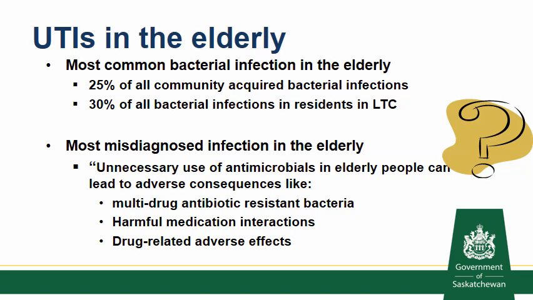We know that diagnosing a urinary tract infection in long-term care is difficult, and staff often rely on triggers like changes in behavior and a positive urine dipstick, rather than looking for real signs and symptoms of an infection. This practice often leads to misdiagnosis and unnecessary treatment with antibiotics.